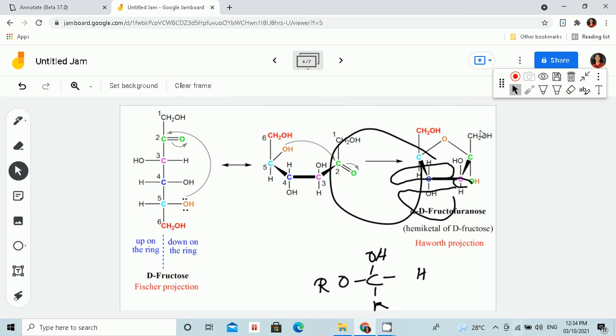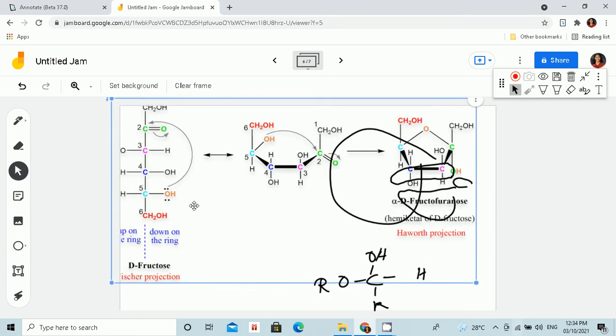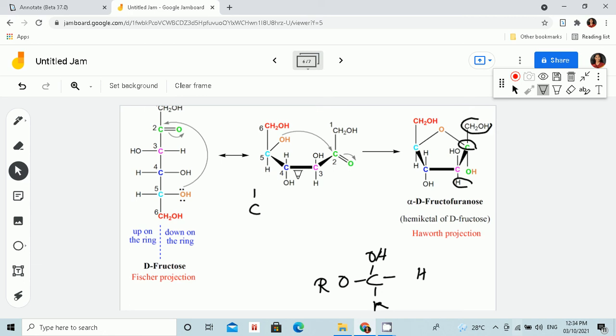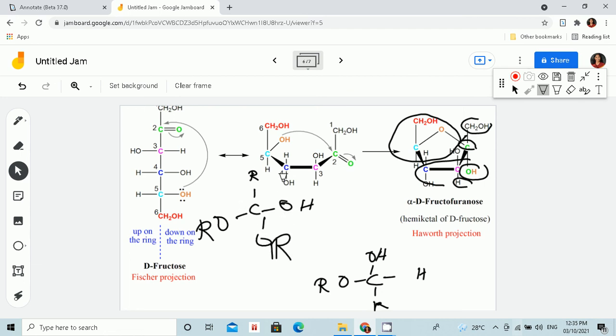Now, that also holds true for our hemiketal. C, and then we have R. Okay, let me draw that one. Sorry. Okay, so this is C2, the anomeric carbon. We have this one, this is an R group. Then we have an OH right here. And then we have here OR, and then here OR. You see that this is a hemiketal.